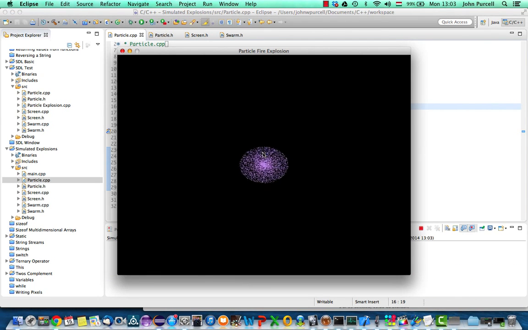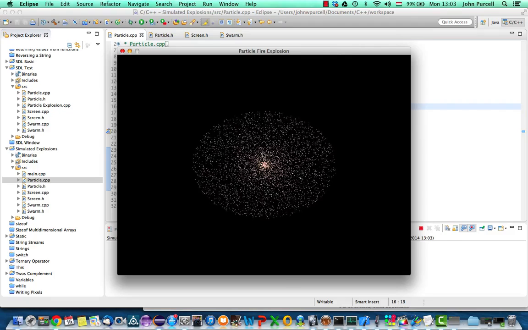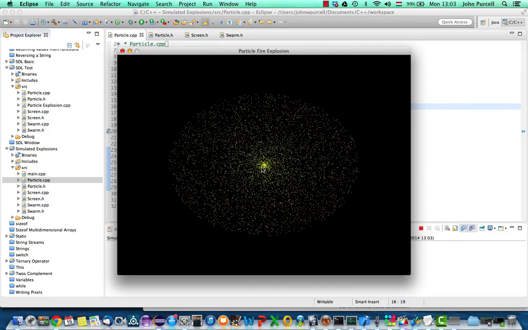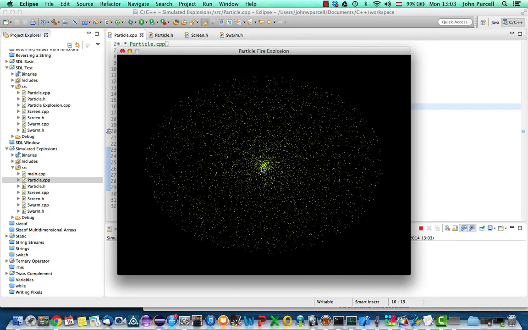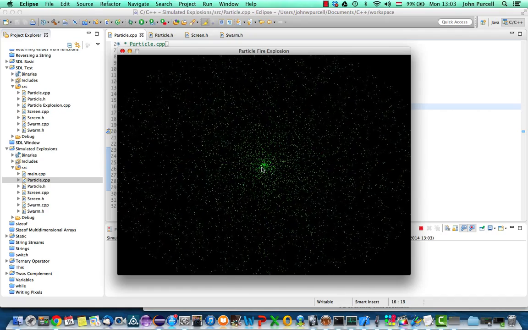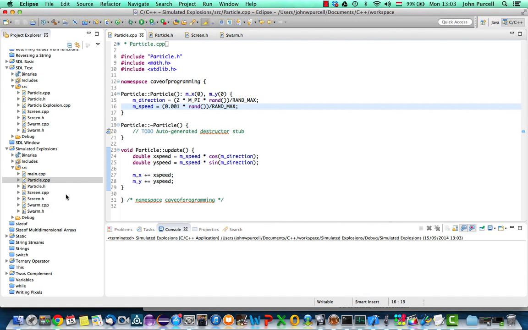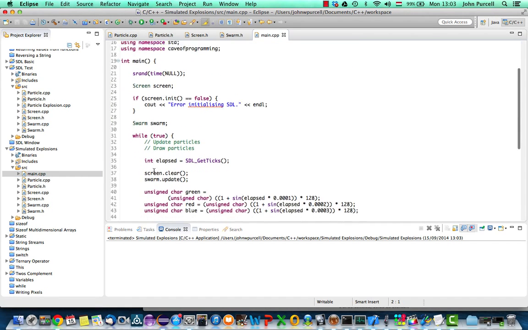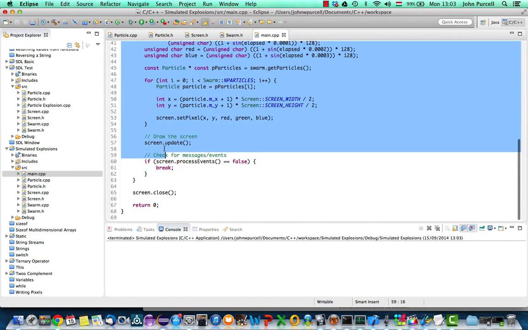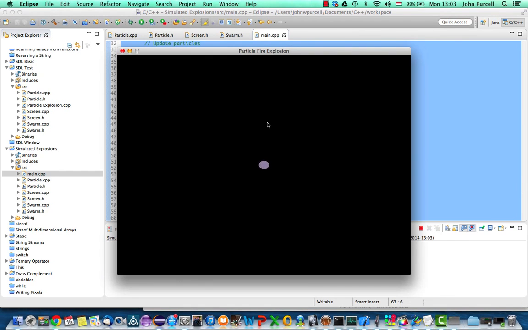Now we've got an explosion, or it's beginning to look like an explosion, but you'll notice it's oval and not circular. So let's at least fix that in this tutorial. Now the speed, by the way, at the moment is going to depend on the speed of your system. The speed that these particles move at is just going to depend on how quickly this loop can iterate in main.cpp, and that's not desirable either. We'd like it to run at the same kind of speed on any system, so we need to fix that as well. But the last thing I'm going to fix in this tutorial is just to stop it looking oval.